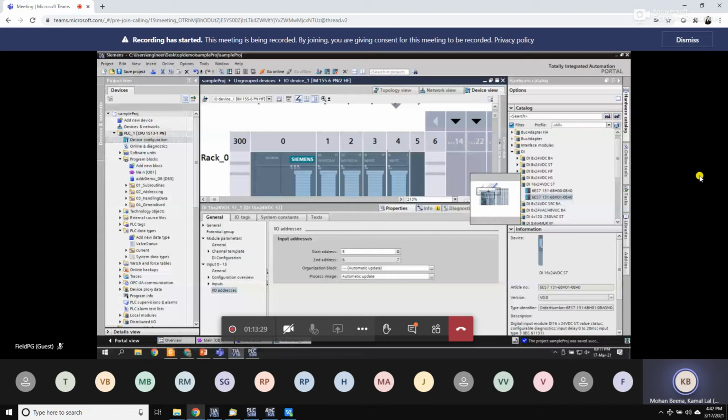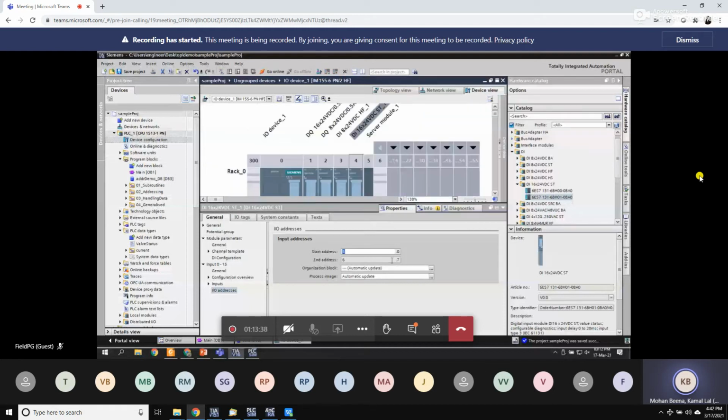So I have this 16-channel input module taking 5 and 6 of the input bytes. What I'm trying to show you is that I am assuming this 16-channel input module is going to be completely used for all my 8 valve status, which I have shown you before.